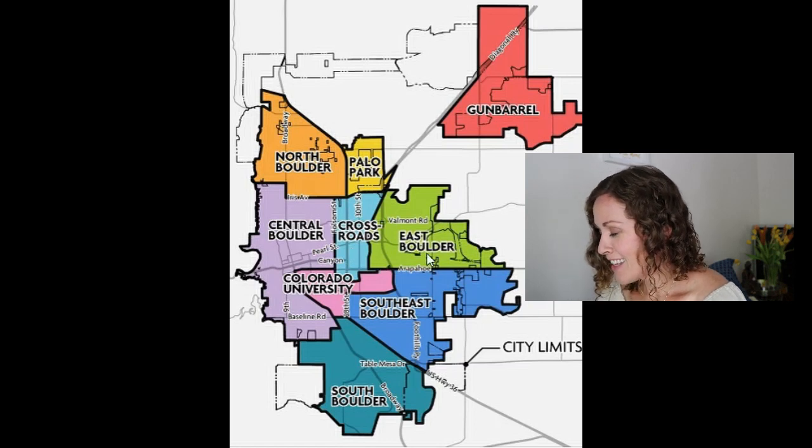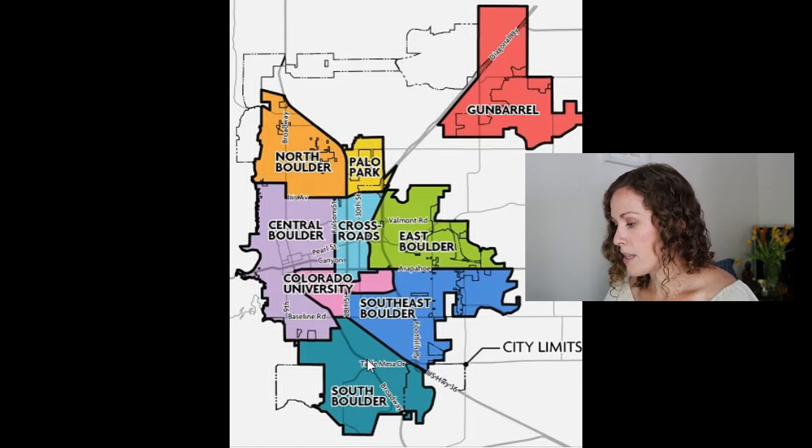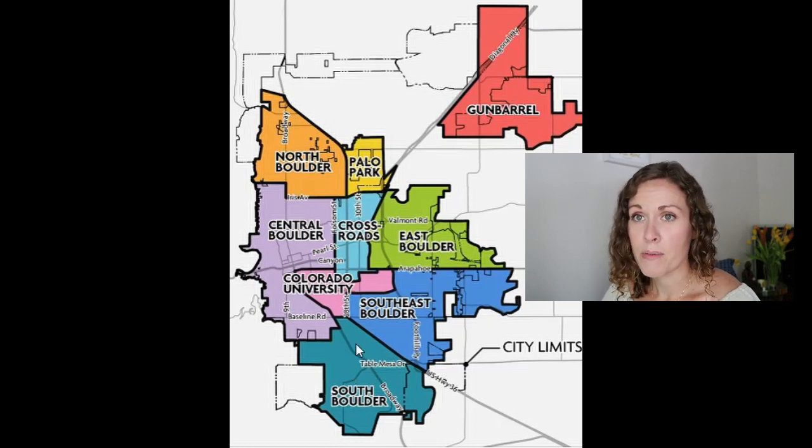So the next thing I'm going to talk about, okay, I have so much to talk about, I can't even get organized. Okay, so all of these neighborhoods out here, North Boulder kind of circling down, East Boulder, Southeast Boulder, South Boulder, this is where it's kind of all the same price range all out through here. And it's also a lot more neighborhoody. Some parts are even old school neighborhoods. Like at the beginning of this video, I mentioned an old ranch style home in South Boulder, the Table Mesa area is what I'm talking about.